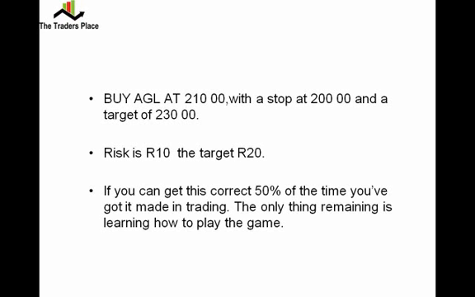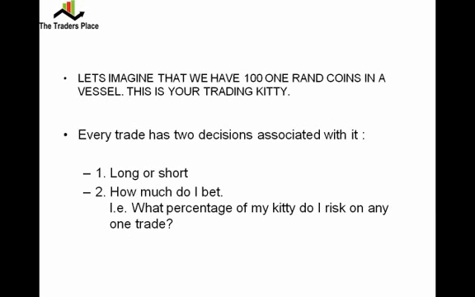The only thing remaining now is learning how to play the game. In other words, how do you actually pick the trade? At the end of the day, if you have decent money management skills, it becomes a little bit less important how to pick the trade, and it's far more important to actually manage the risk, and even more importantly, how to manage profit. One of the most common questions I get is, how do I know when to close out at a profit?